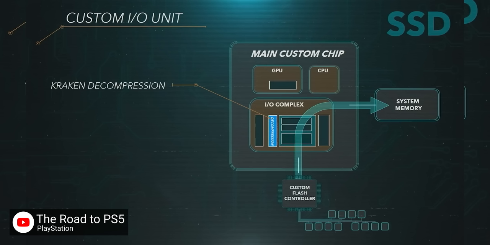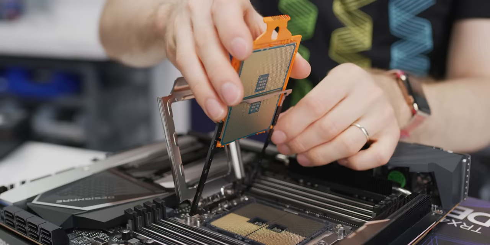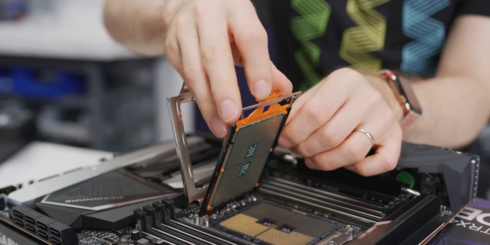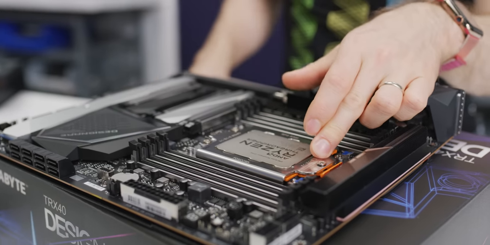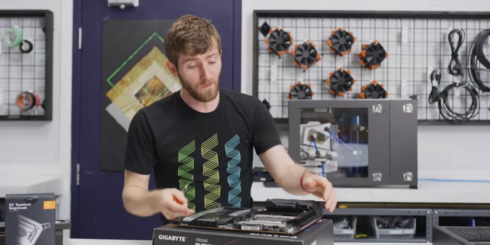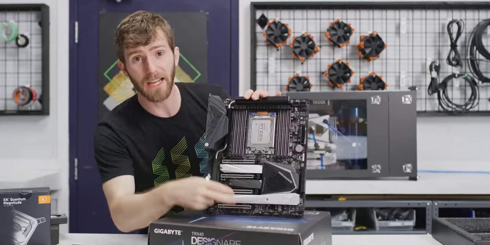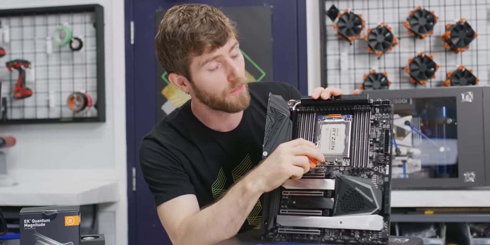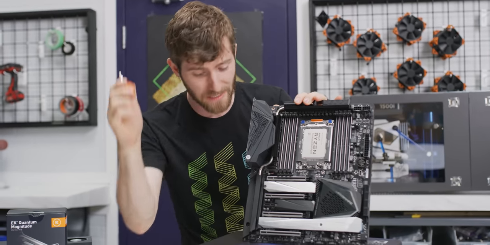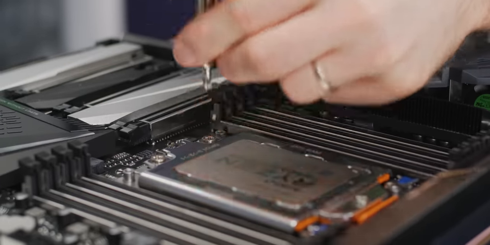Now, in their presentation about the SSD architecture of the PlayStation 5, Mark Cerny said that in order to get equivalent performance to the dedicated decompression chip that they built into their custom chip, you would need, I think he said, somewhere in the neighborhood of 8 to 10 Zen 2 CPU cores. So, in order to make sure that I completely overkill that, Mark, I went from 12 cores to 32 cores. So I'll be able to decompress game data for days here.